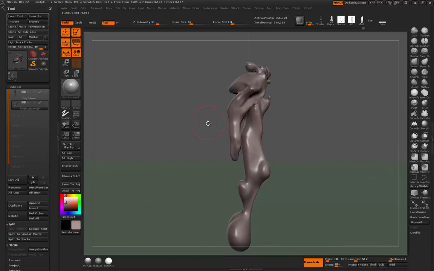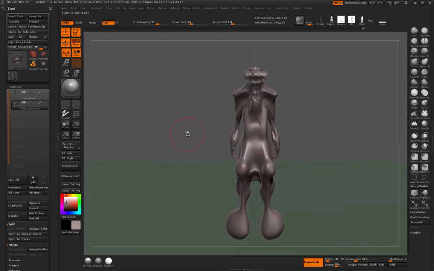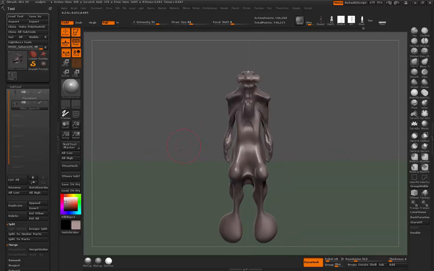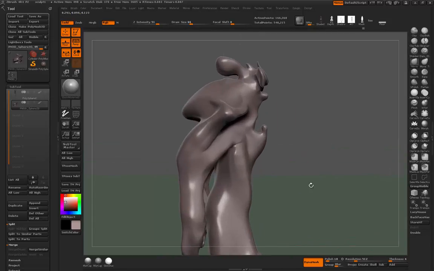He's kind of straight up, his arms are back, he's kind of at the ready. There's a strength here that I like. It's broad shoulders without being muscular. There's something about that I want to bring out a little bit more.